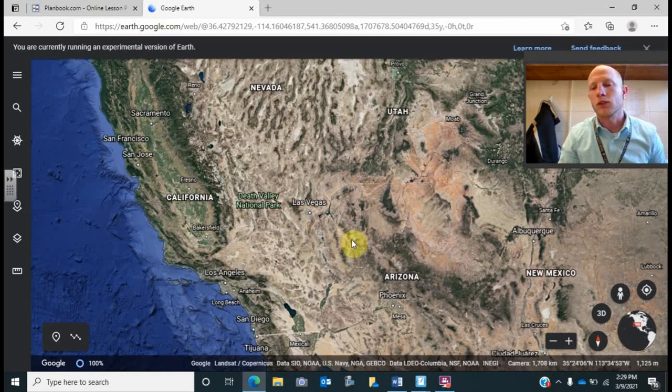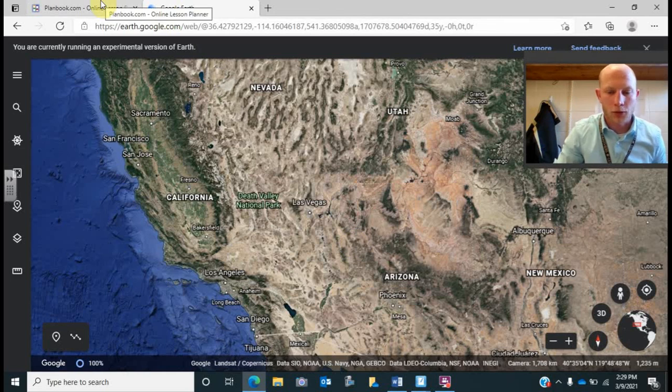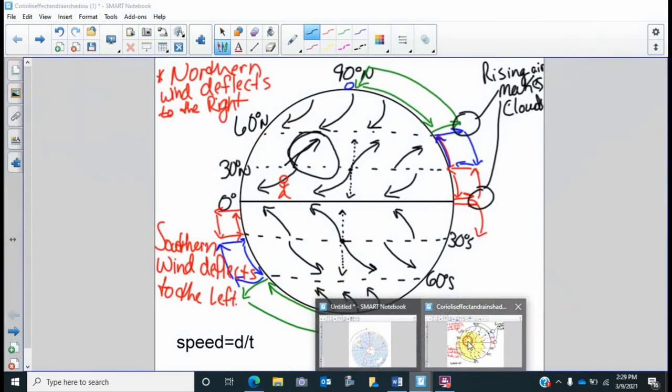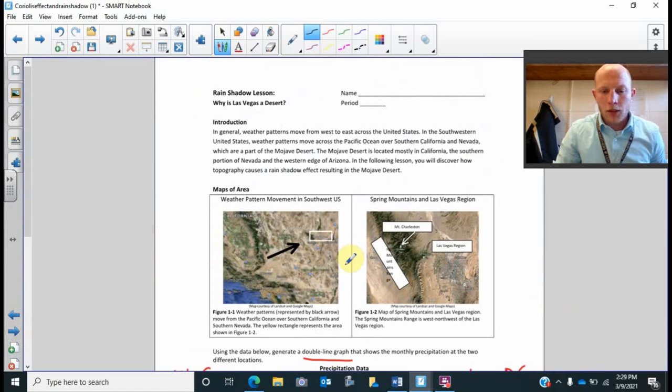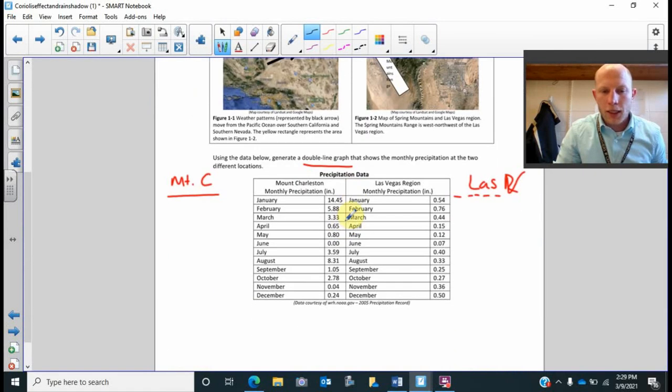So the only thing you have to do is graph that first page, it's got a data table on the first page. You'll flip it over, you'll see the graph. How about I just pull it up? Or actually, I have it on my smart notebook. So then you read about this. You're going to graph this guy. This is all one line. So you're going to graph this guy independently and make that like a solid line.